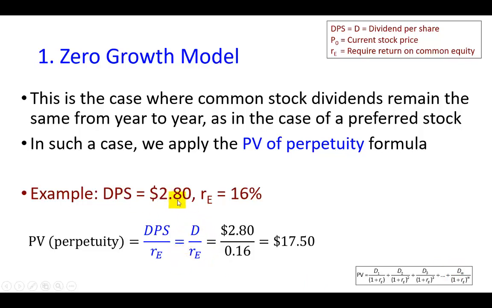If, in fact, the cash flows stay the same from period to period, it can be mathematically shown to come down to this simple valuation formula. So, in this example, we simply divide the annual dividend of 2.8 by the required rate of return of 16% to find the intrinsic value of the stock to be $17.50.